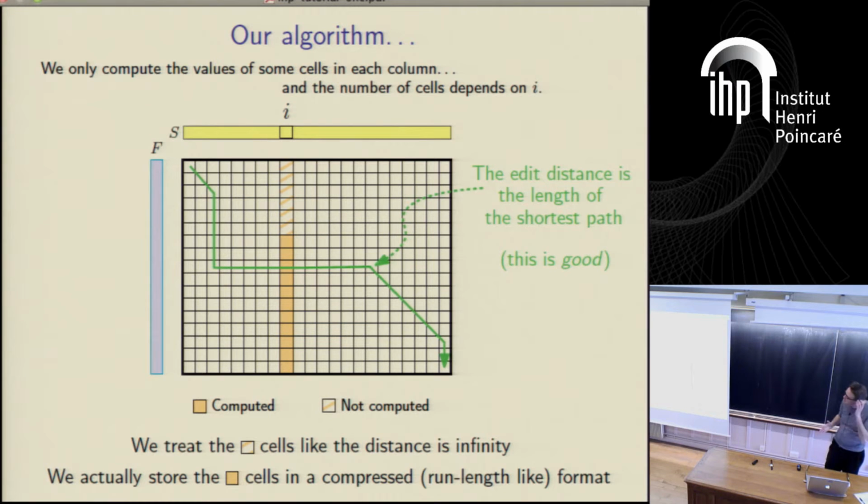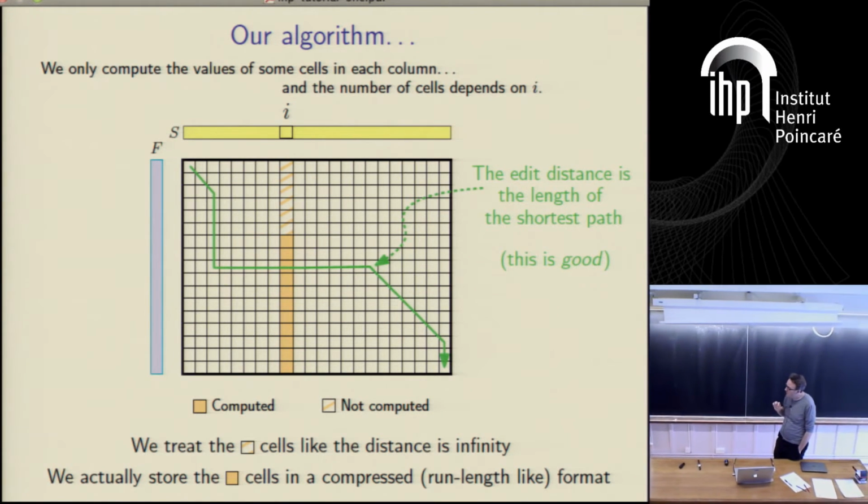Secondly, we can't even afford to store that. So what we're going to do is store these columns in a compressed format. If one thinks about the dynamic programming table, consecutive values in a column either stay the same, go up by one, or go down by one. And our method of compression, which I may talk about in a bit more detail, is really very straightforward. We compress sequences of values that go down by one just by saying their start and end position, and everything else just gets stored normally.